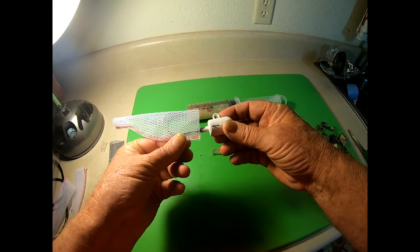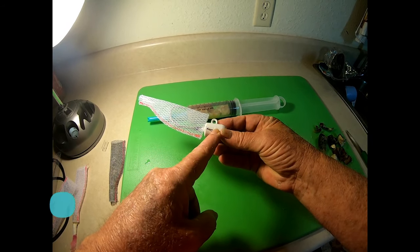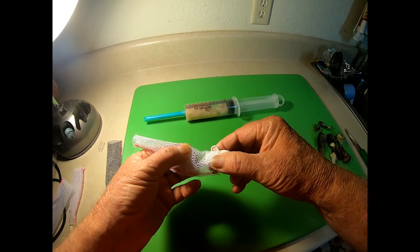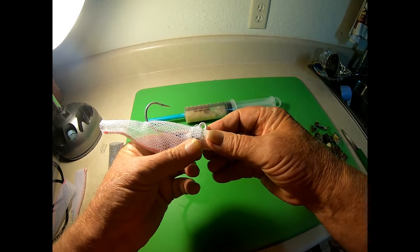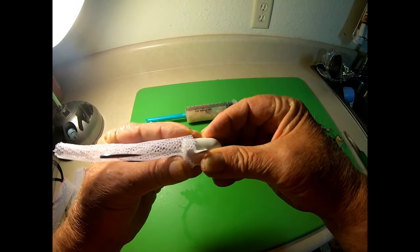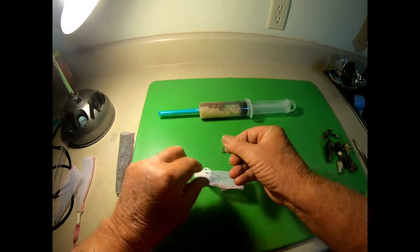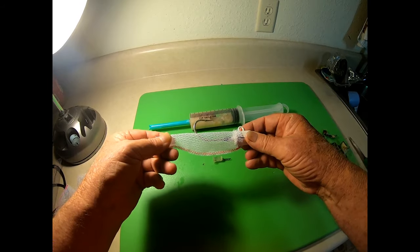I'm going to engage it now. What's important here is you bring this wrap forward enough to catch the lever pin — you want to get that wrap up there just about right there, and then you bring the hook out like that. Now you've got that wrap far enough forward and it's going to engage those pins. You get those lever pins involved, engaging the wrap, and now you can see all the way around those pins are engaged. That wrap ain't coming off — it's on there real good.